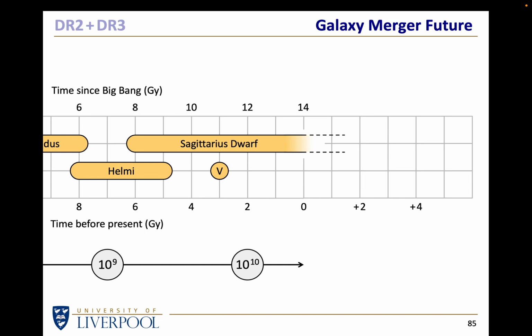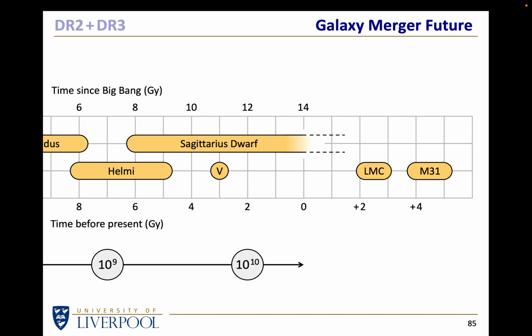But as much as anything, the most important thing here is that we know that there are two things going to happen in the not so distant future. Gaia has looked very closely at all of the stars in the Large Magellanic Cloud, and it has come to the conclusion that we now know how the Large Magellanic Cloud is moving, and we know it's going to collide with us between 2 and 3 billion years from now. And this is the one that I presume everybody knows about. We are going to collide with the Andromeda Galaxy.